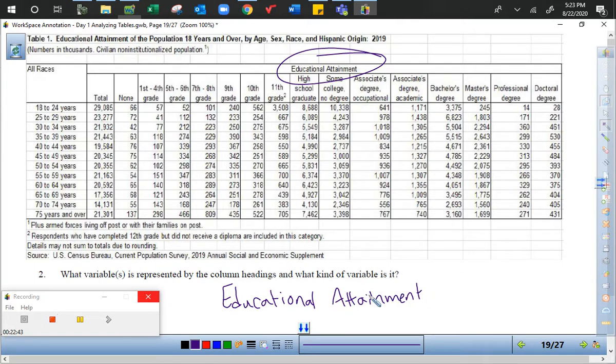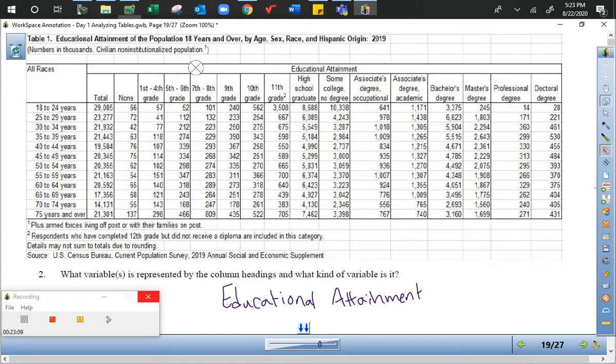Okay, so for me, I'm not going to fall in this category all the way up to here. I'm going to say my educational attainment is master's degree because that's the highest level. Even though I've already gotten all those other ones, it doesn't necessarily mean that. It just means what was the highest level.